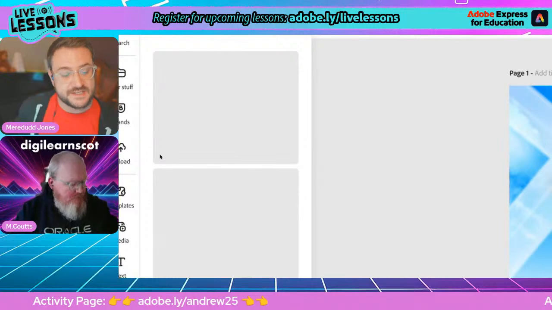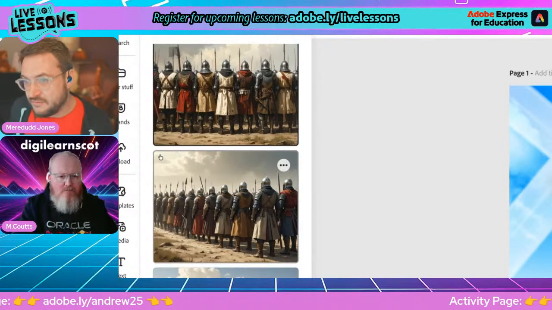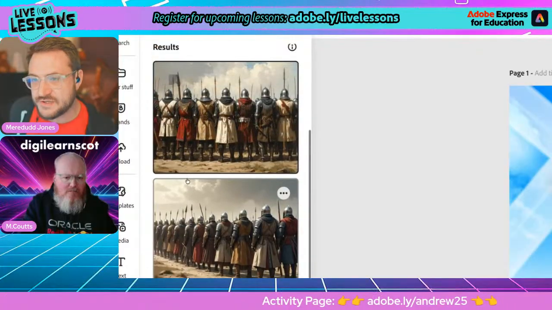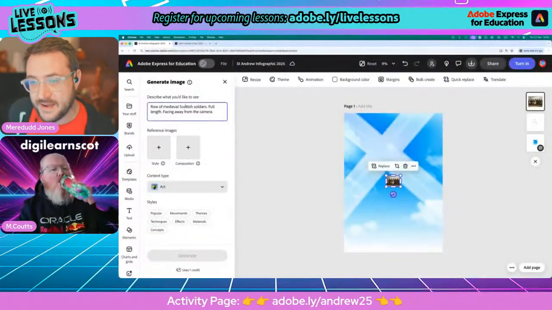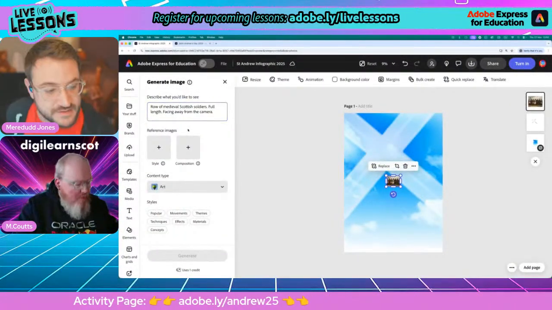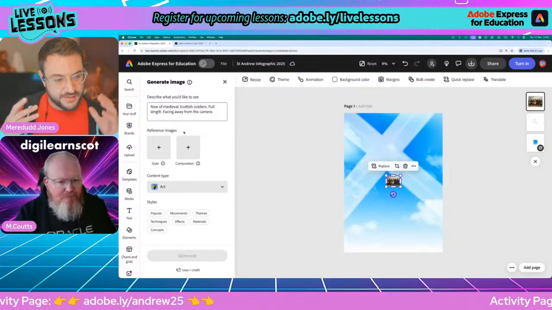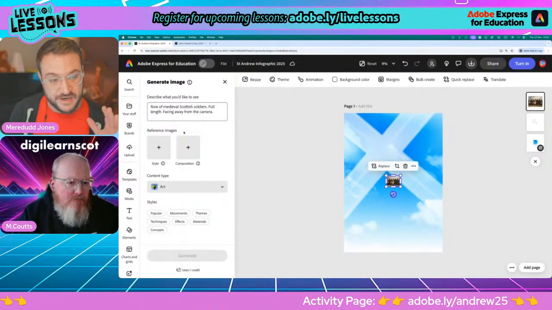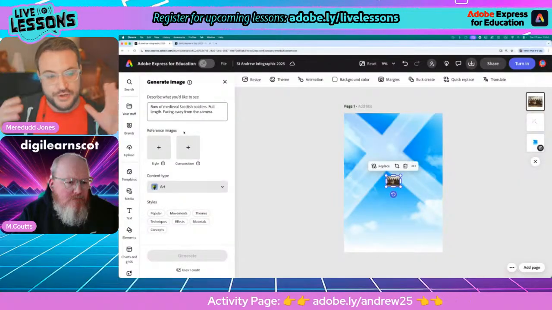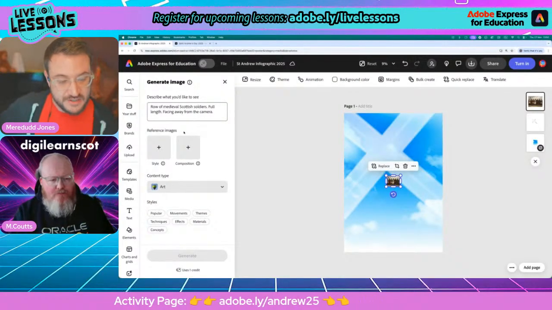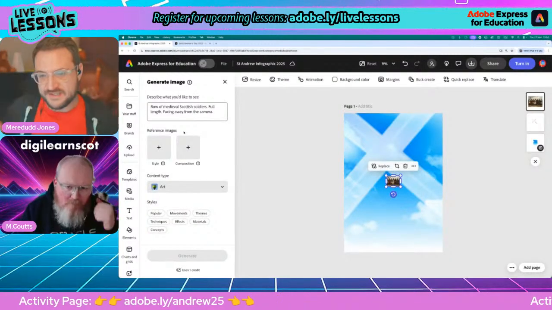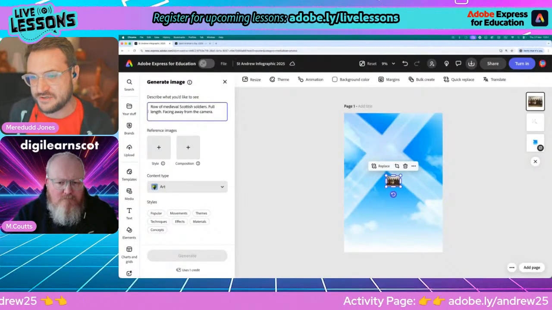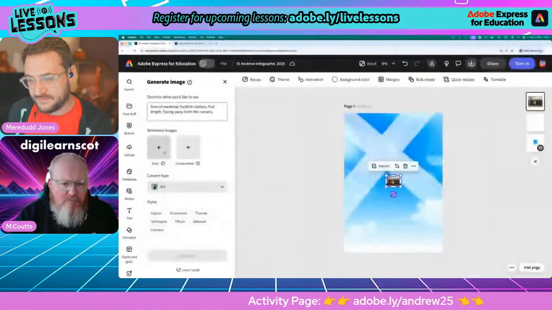Because when I was testing this out earlier, here we go. These are amazing. Because when I was testing this out, I didn't use the word Scottish. I just put a row of medieval soldiers in, and the armor looked kind of like the Persians would have had, you know? They had kind of spikes on the helmets and things like that. And I was like, oh, it didn't look really Scottish medieval, so that's why I put the word Scottish in there. Right, well, these are great, aren't they?